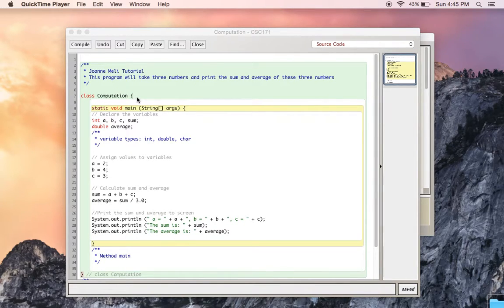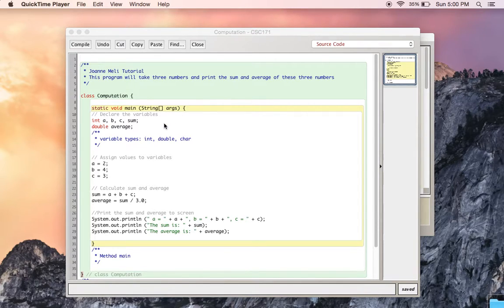Once you have created and titled the class, it is now time to go into the main method. The main method will always begin the same way, with the words static void main, then a parenthesis, String with 2 brackets and the letters args, and then we are going to close the parenthesis. That is the way that we will always start our main. And once we write these words, we put a brace and it is time to begin writing our method.